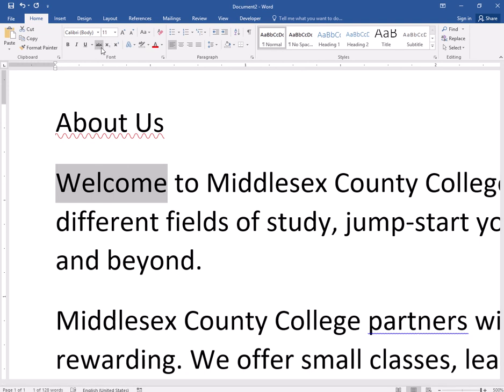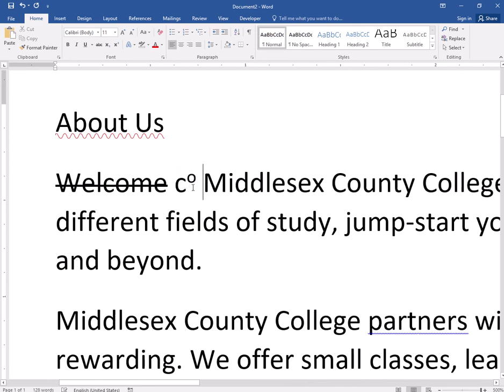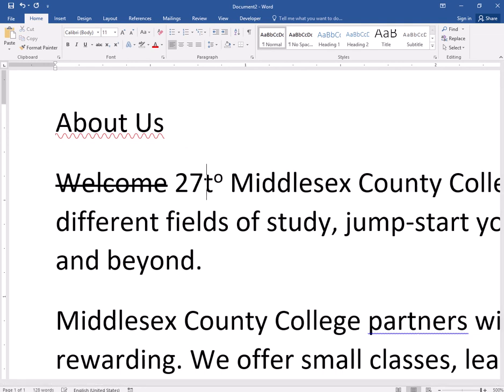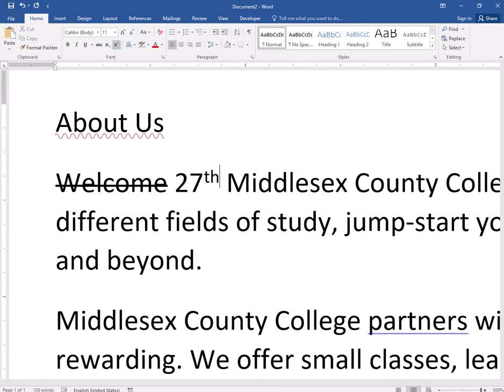Next is strike through. So when you press it, you're striking through the text. The next one is subscript and superscript. The way that it works, let's say I want a subscript, I'll press this and it will go down. I press this, it will go up like this. So it's very simple. Say if I want to do 20, okay, so this is what superscript and subscript does.